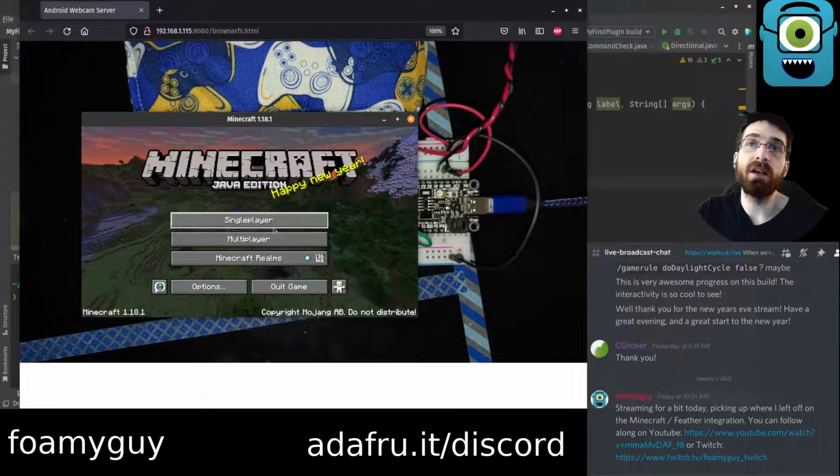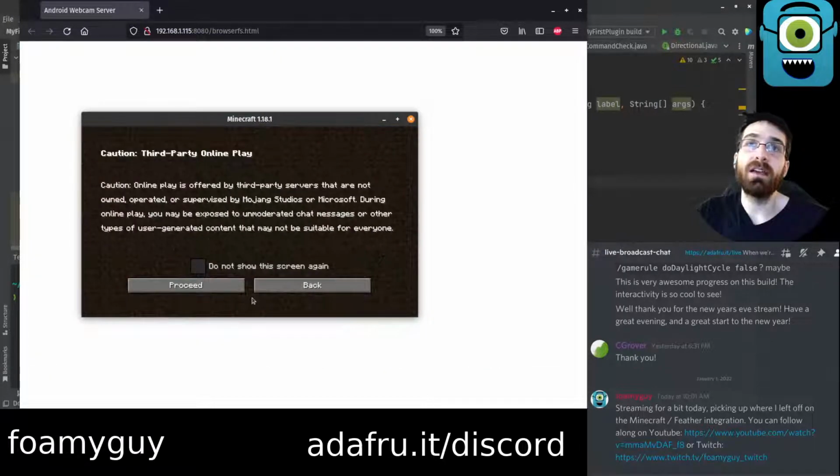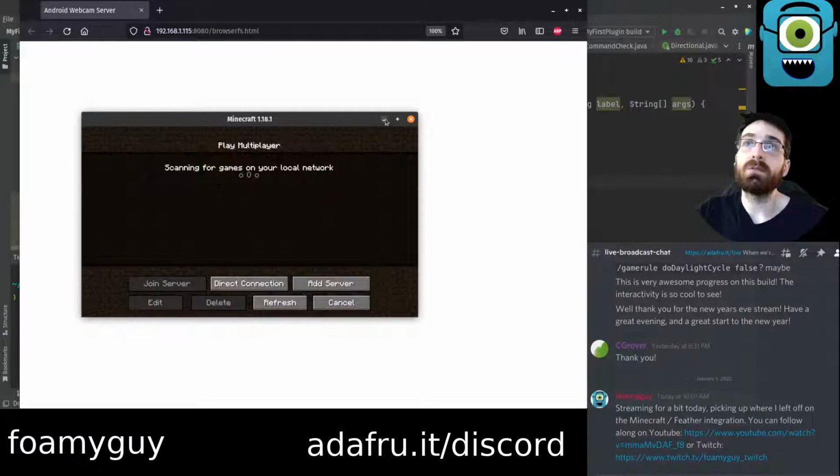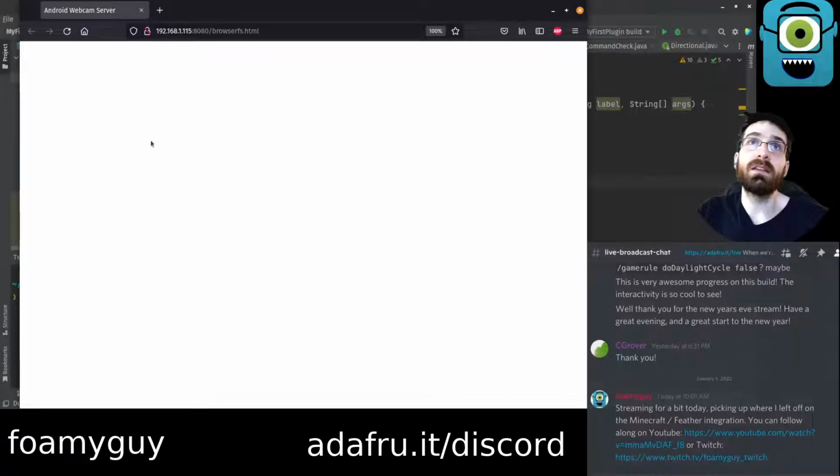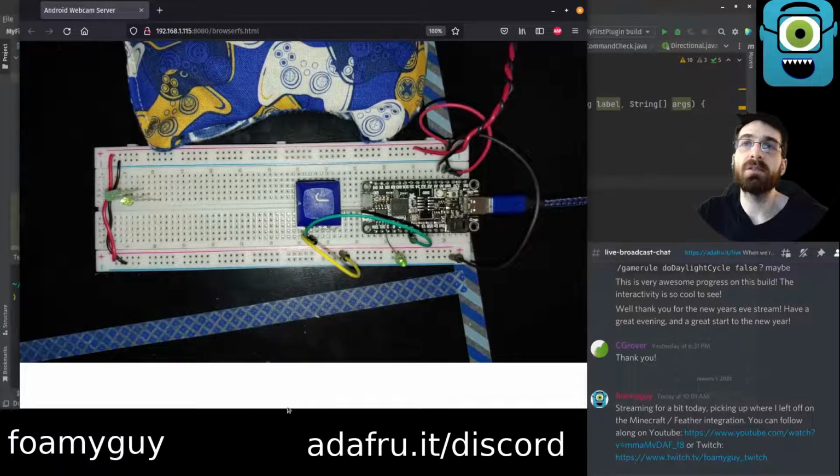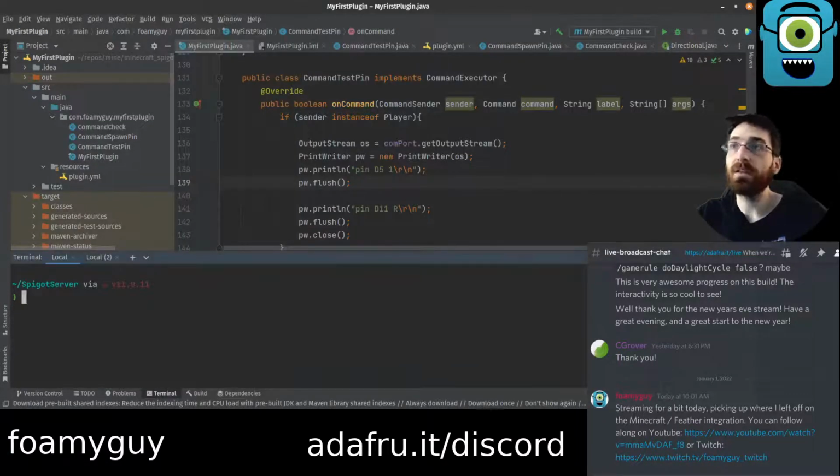If you have a button or a lever inside the game, you can hook that up with redstone in the game, and then output to a physical LED or something on the actual Feather. I don't know what the camera is doing here. That was interesting. So we have this LED hooked up here, for instance, and you could hook up your redstone to the Feather in the game, and then have a lever or some other redstone circuit that turns that redstone on to set the pin high, and then it would turn this LED on, for instance.